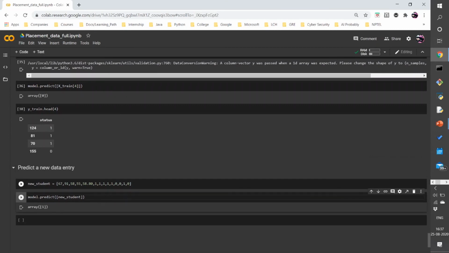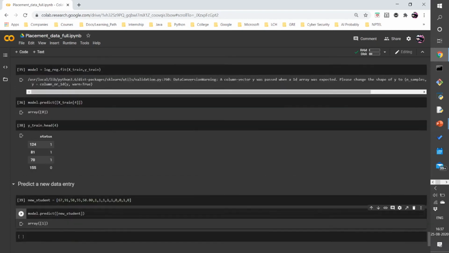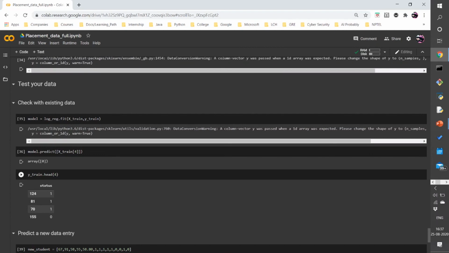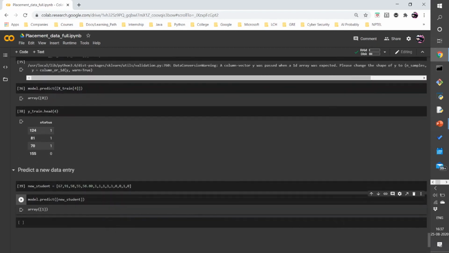So now we import a new data set which includes a new student, and it includes all the values of being 10th, 12th, and the degree and the MBA specialization marks with the gender and the other details required. So we import 14 values here, and then we go on to predict the status of the student. Let's change this a bit and let's now predict if the student is placed. Yes, the student is still placed.